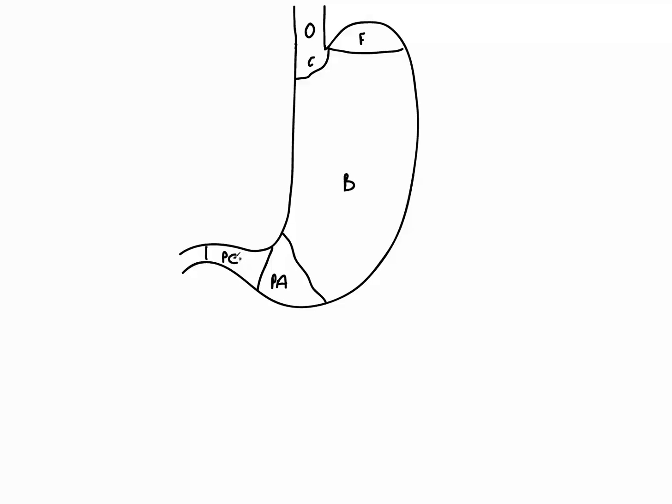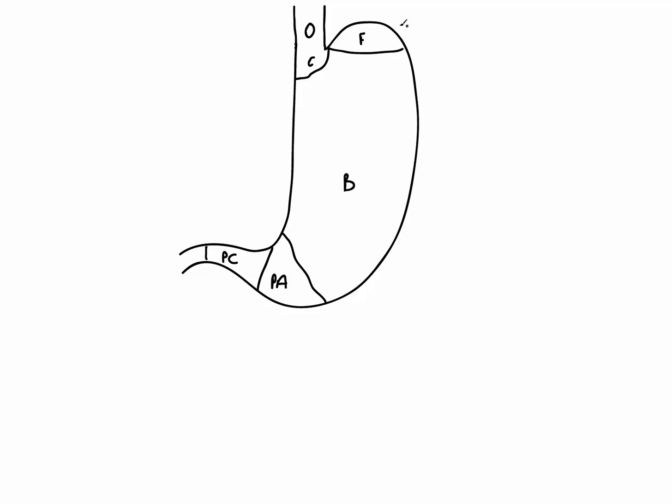The pyloric canal distally forms the thickened pyloric sphincter, and this helps to regulate the passage of chyme from the stomach into the duodenum. So when the pressure of the chyme within the stomach, as the stomach is mechanically churning the ingested food, overcomes the resistance of the pyloric sphincter, then the chyme can pass into the duodenum. We'll come to the duodenum later on.